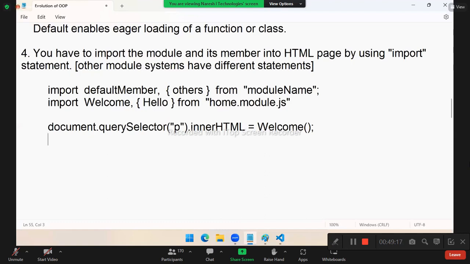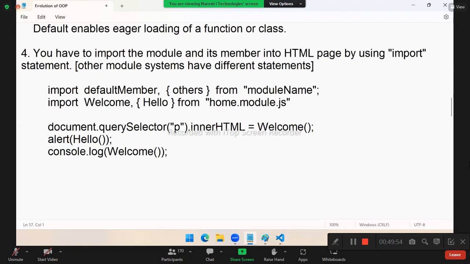That means they can say alert what? Hello, and they can execute it. Or they can use console.log. Console.log what it is, welcome. That means where to print, they will decide. Right? That is the concept of module system. So what is the advantage now is, in every HTML page, you can import them and use them. You can import and use them in any HTML page.